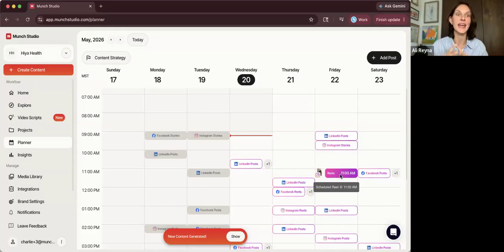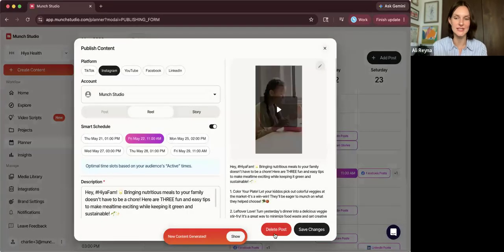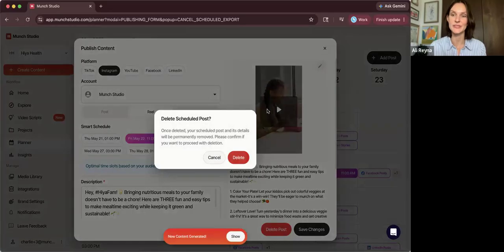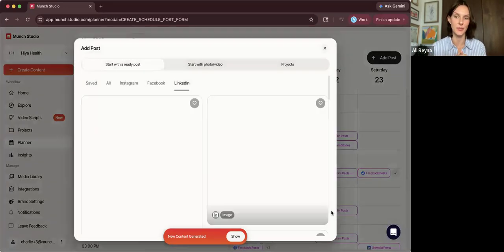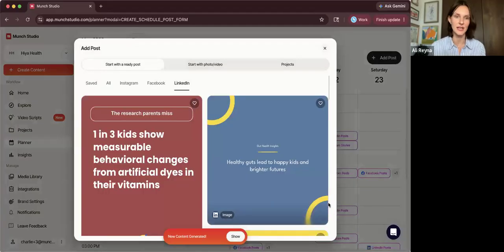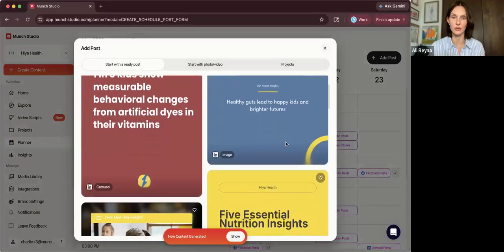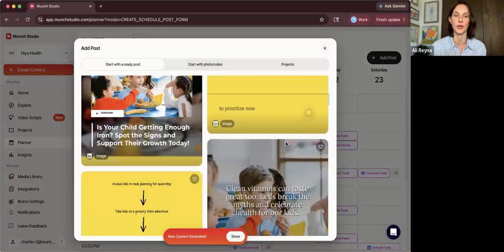Now, of course, make sure your Instagram account is actually connected or whatever account you're going to be posting across so we can make sure this actually goes out to your audience. Now we'll go ahead and just remove this so it doesn't accidentally pop up on the Launch Studio Instagram. So we'll delete that and you'll see the square goes back to white. Any of these white little spots are cues for you to be adding content into. In fact, I really love using this planner feature because we can jump in, let's say this LinkedIn post here that's just waiting for us to post, and it will show you every single LinkedIn post that it has already made for you.